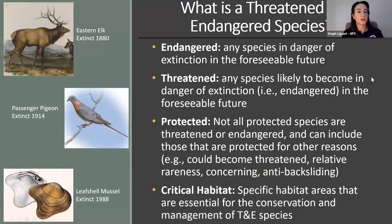I wanted to start with some definitions of terms I'll be using tonight. An endangered species is defined as any species that is in danger of extinction in the foreseeable future — that might be because of massive habitat loss, population declines, or any other number of reasons. A threatened species is a species that is likely to become endangered in the foreseeable future, so they're not endangered yet but are likely to get there if they continue their decline.